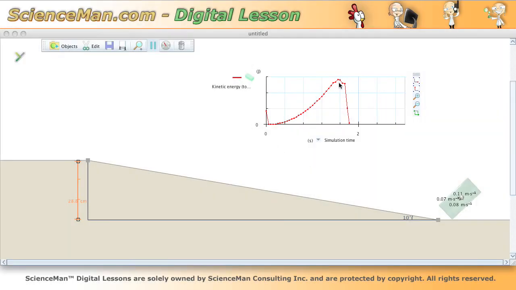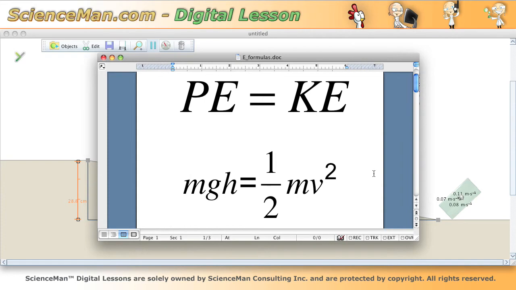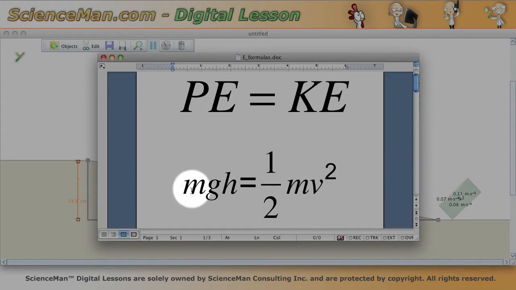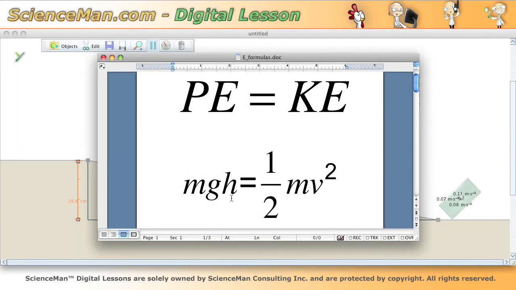Now that yields for us a very interesting mathematical relationship because if we take a look at the two formulas for potential and kinetic energy, we have potential energy which is equal to mass times gravity times height, and kinetic energy which is equal to one-half mass times the velocity of the object squared. So if PE is equal to KE, that is if all the potential energy is converted to kinetic energy, that must mean that mgh is equal to one-half mv squared.